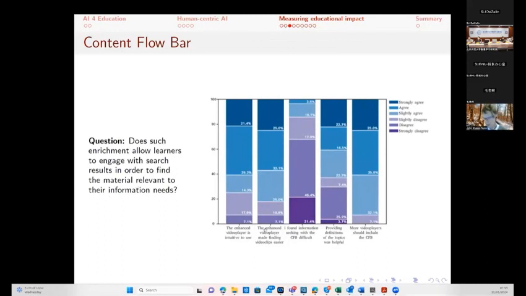And these were the questions that they were asked. And they had to reply with the usual kind of strongly agree to strongly disagree. The enhanced video player is intuitive to use, and they were clearly very strongly in favor that it was. The enhanced video made finding video clips easier. Again, I found information seeking with the content flow bar difficult. This was very negatively answered, and providing definitions for topics was useful.